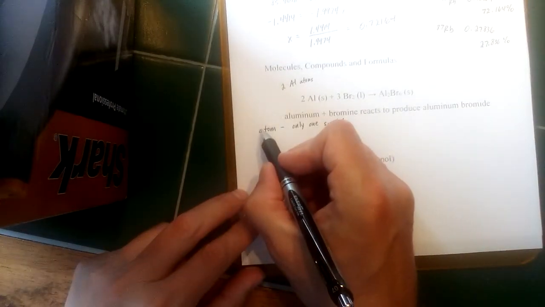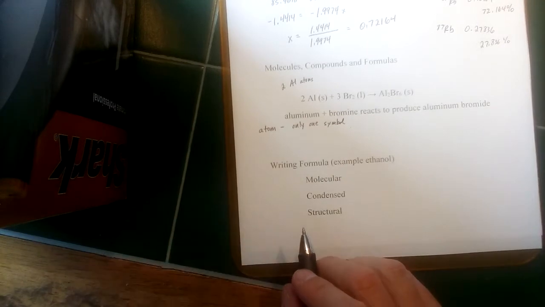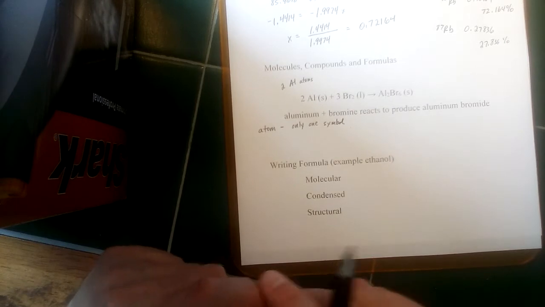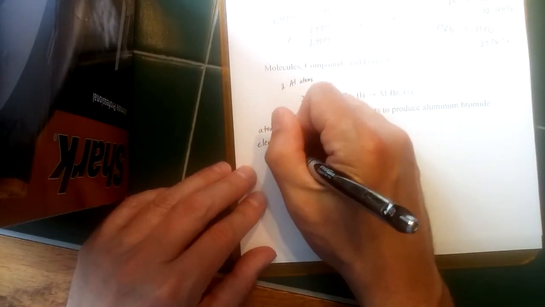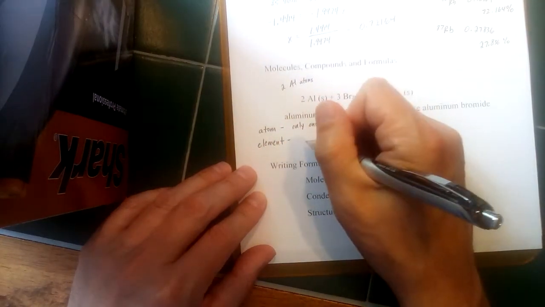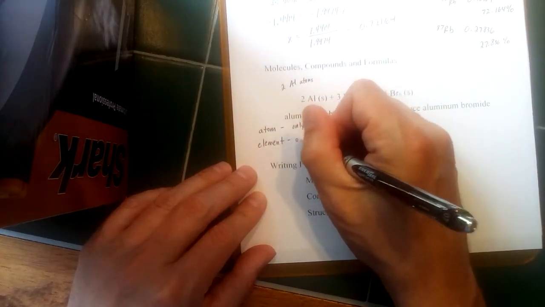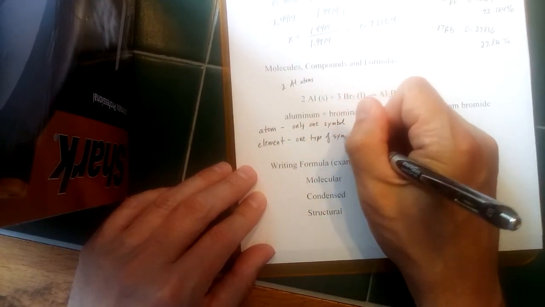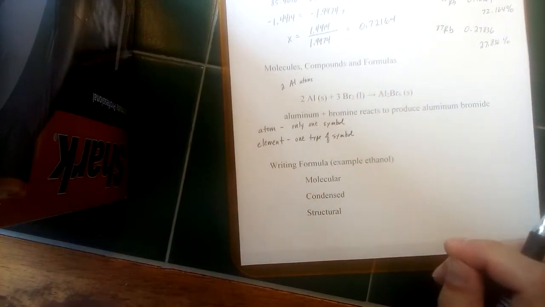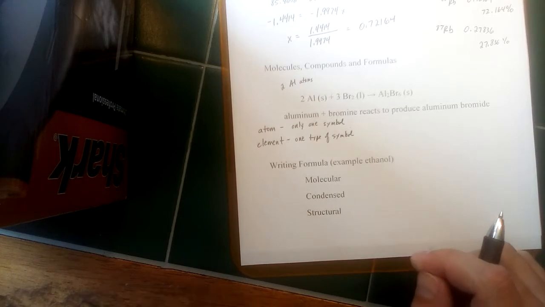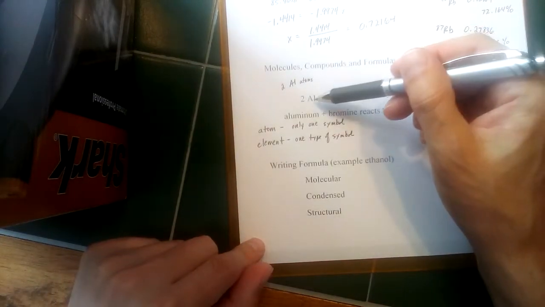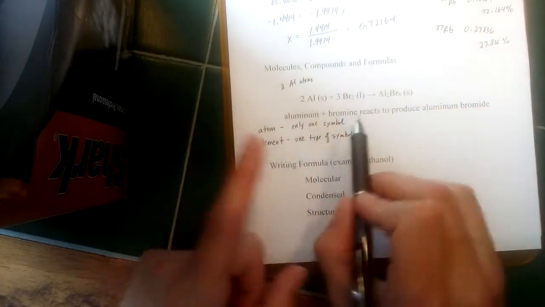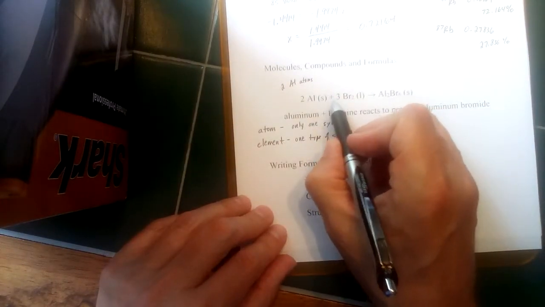Now, since there's only one type of atom here, we could also refer to this as an elemental form of aluminum. So something is elemental, or an element, if it has one type of symbol, right? But there could be more than one of that particular symbol present in the compound. So aluminum is an atom because there's only one, and it's an element because there's only aluminum in there. Right?